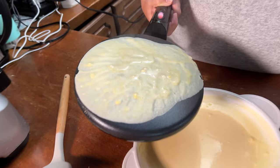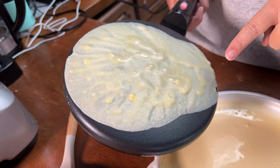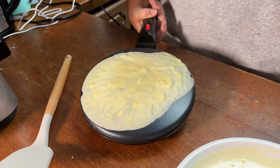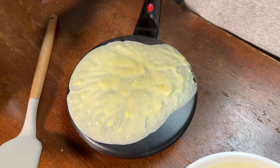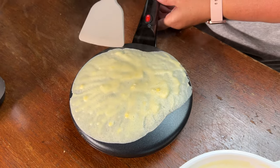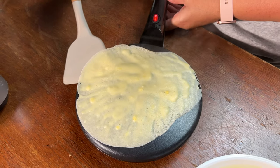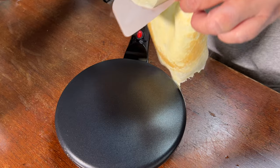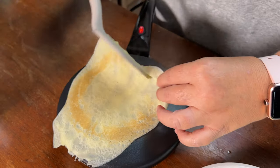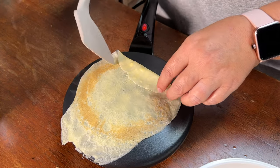It's only my second time doing this but it is perfectly thin. I clearly did not pull it up straight so it made that little drag line there, but look at that — it is cooking in seconds, super thin. Then you just take any spatula. Look at this beautiful crepe and then you just flip it over. Oh my goodness, so easy. It is literally the perfect crepe every time.